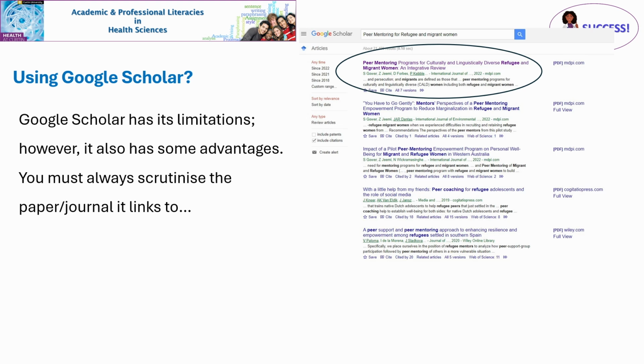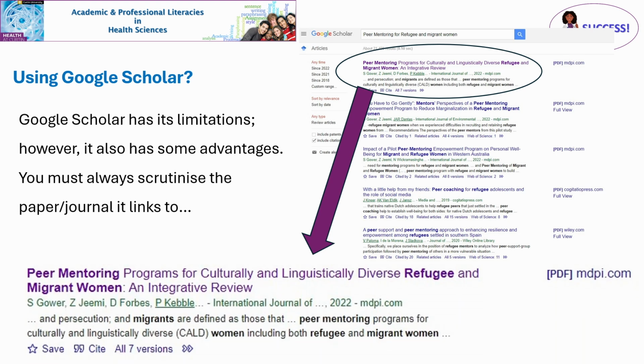Now, I'm looking at peer mentoring for refugee and migrant women. My assignment is focused on this, and we can see that it's come up with a relevant journal article.